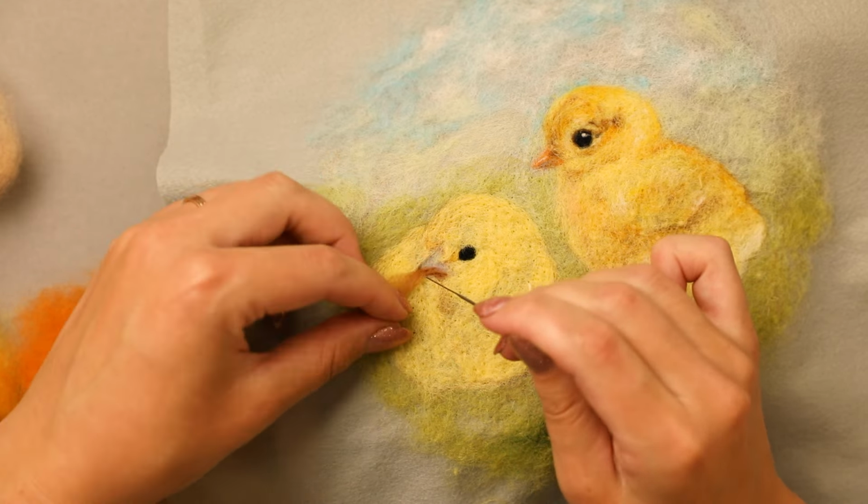Remember to blend the colors. If something you add feels a bit too harsh, you can always soften it by placing a really thin layer of the base color over it and felting it down. This beautifully mixes colors and makes everything really soft.